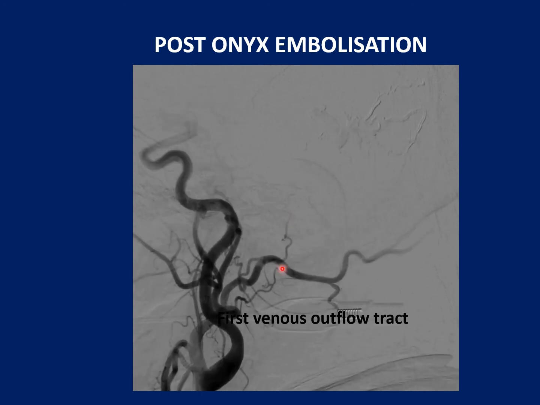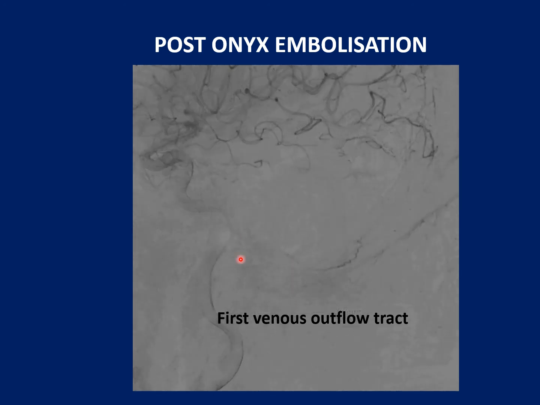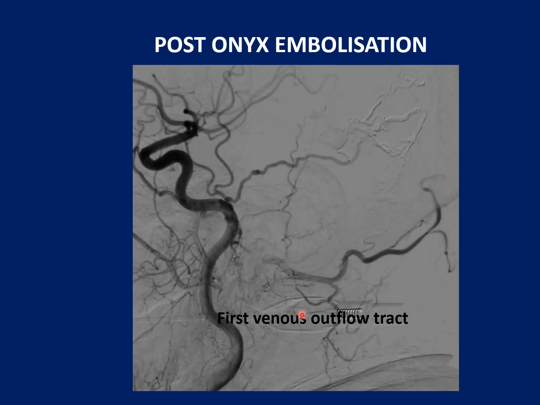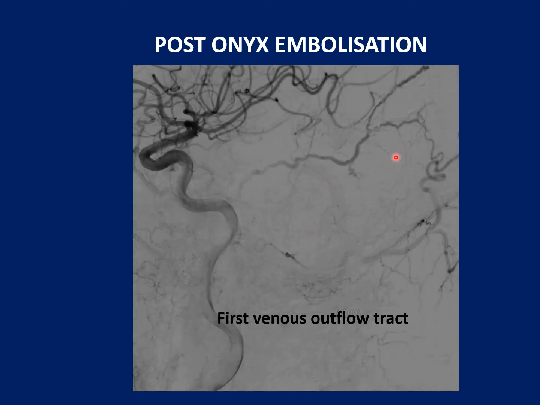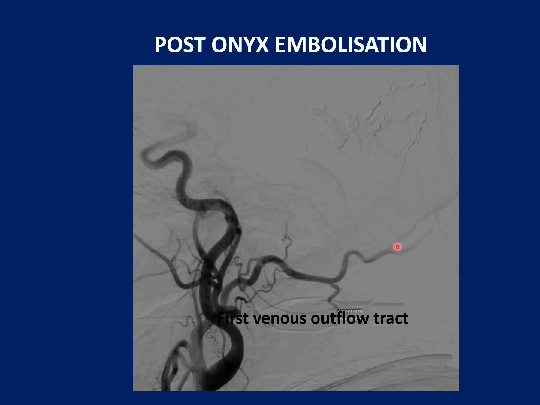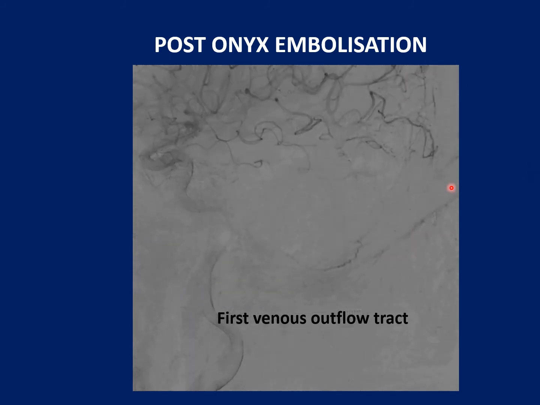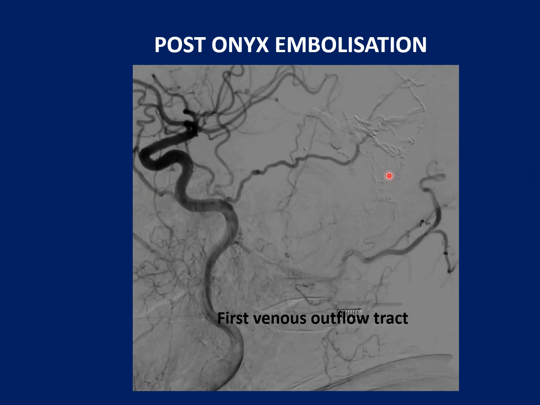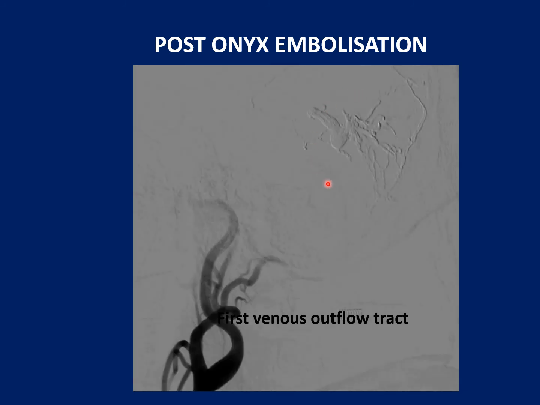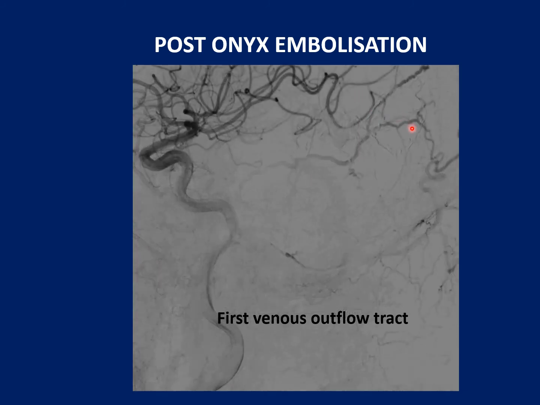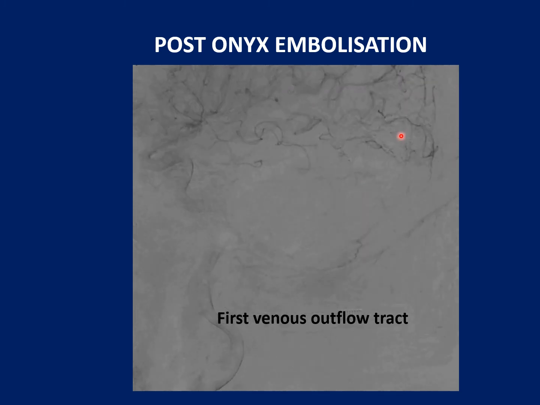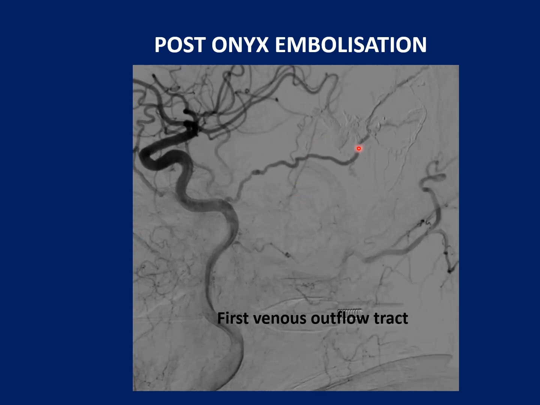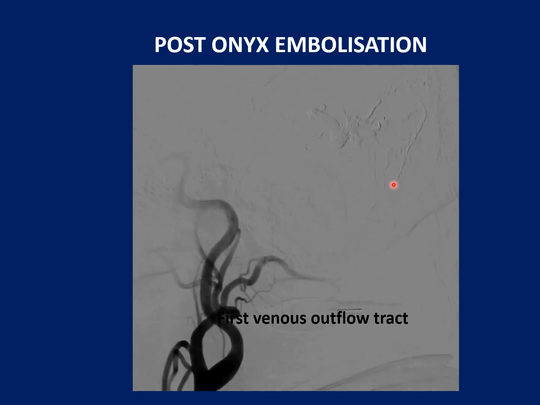The important thing that we try to do is to block the venous outflow tract. That is, if you block just the artery, it's not going to help, as it will be taking feeders from the posterior meningeal artery or from other feeders also. So we need to occlude the venous component of the fistula for the entire dural AV fistula to go away in the patient. Which is what was done in this particular patient, and here we can see post Onyx embolization there is no opacification of the dural AV fistula.